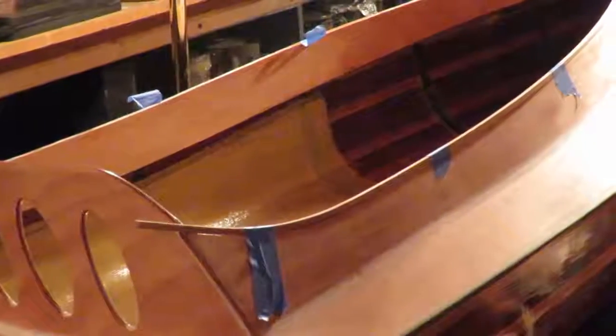So in preparation, what we've done is very simple, and it's a variation on steaming the wood, but a very simple variation.